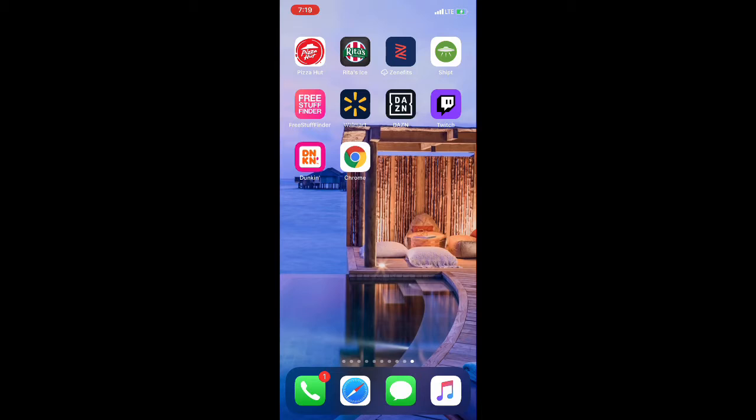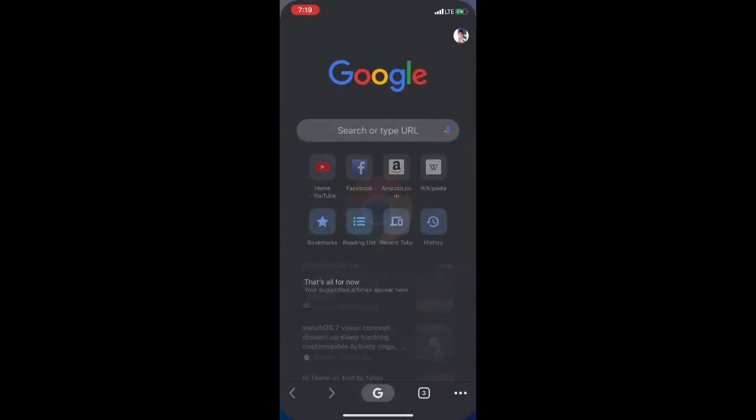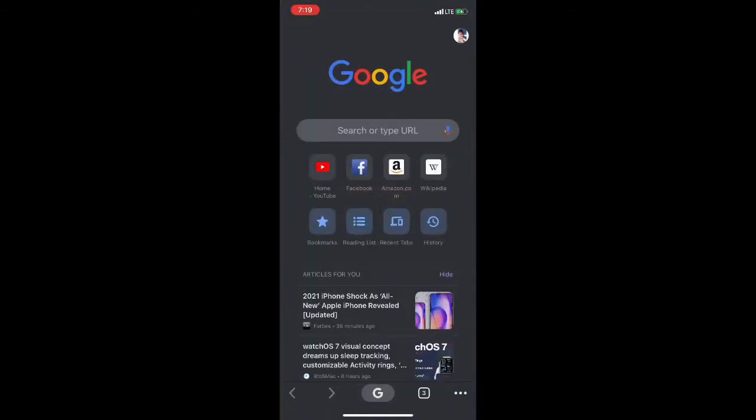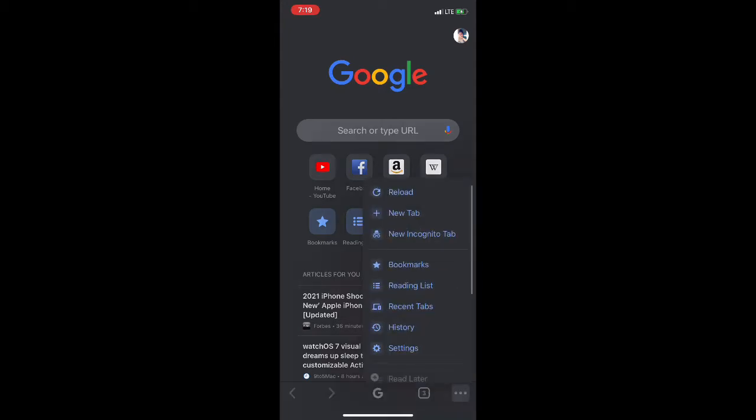So guys, in order to do this, you have to make sure that you have Google Chrome installed on your iPhone. That is how we're going to be making the changes. First, what you need to do is go ahead and click the three dots in the bottom right, and it's going to say request desktop. But as you can see, mine is grayed out, so we're going to have to go to the site first.